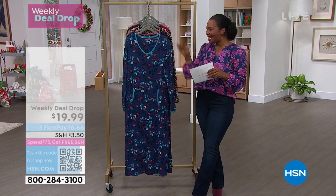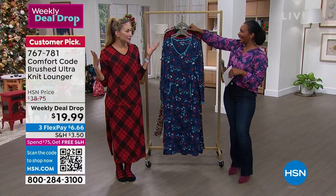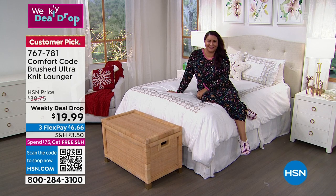Amy West is joining us, and Amy, oh, you look so cozy. So cozy. You know, I had to put my plaid on since we're kicking off the holiday shopping. And I think this is a great opportunity at this price to grab a couple of these plaid. That's right. Maybe for all the family. I'm going to jump in because we're going to check your mic, okay? And that's right, for everybody in your family, right?